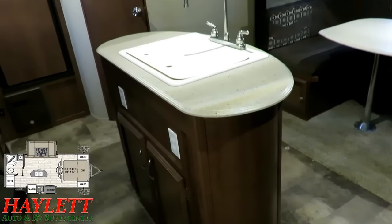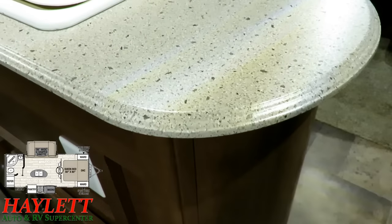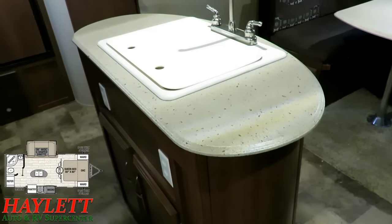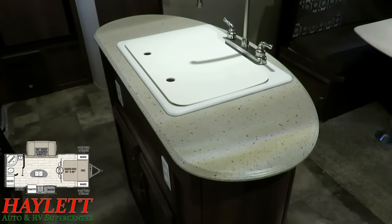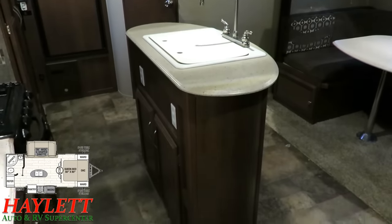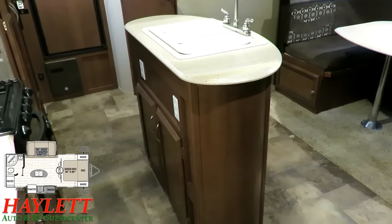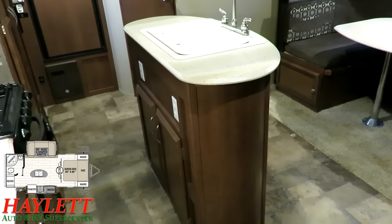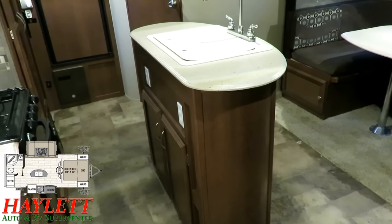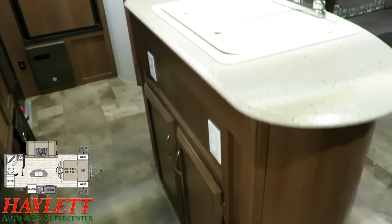All countertops and tabletops — whether it's the dining table, the island, the main kitchen, or even in the bathroom — are all sealed edge. It's called thermofoil: it's a pressed resin membrane, basically, and there's nowhere for water to penetrate. This is also a stone cast sink rated for up to 500 degrees, so short of hitting it with a straight torch you can't hurt it. It's also not like stainless — there's a lot of cheap stainless in the RV business, and a lot of those sinks can still rust.